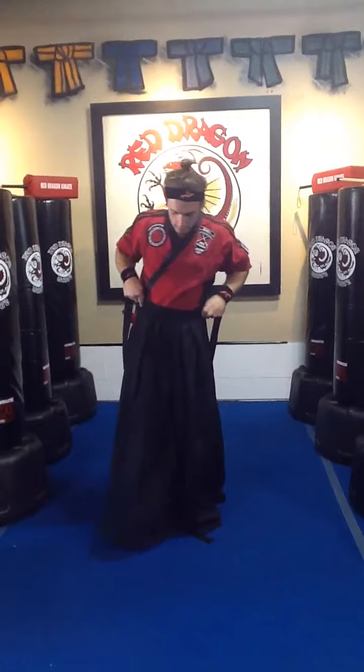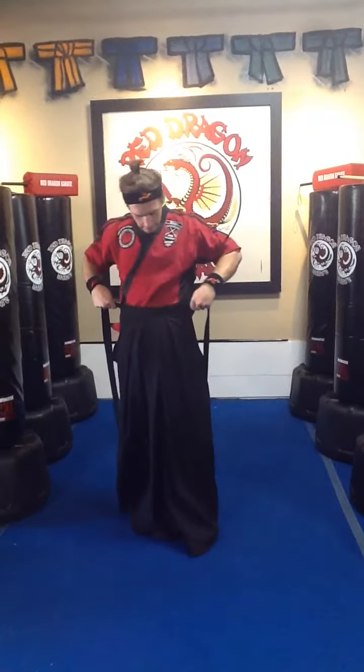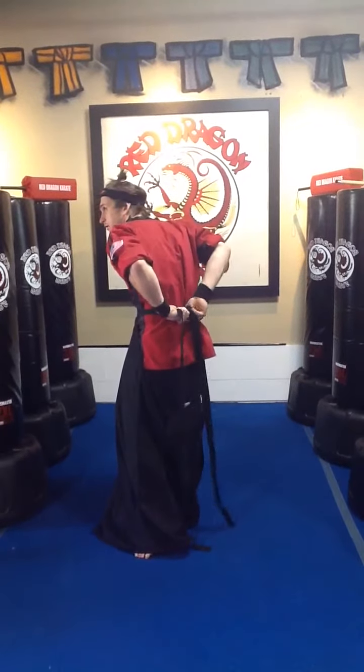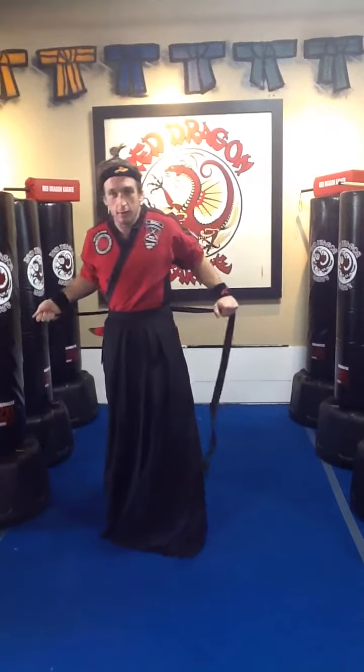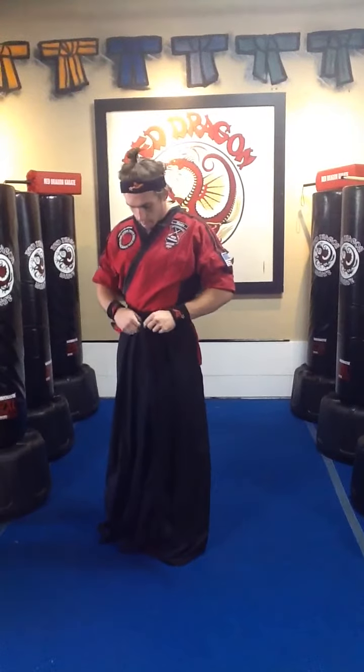This is gonna go about at your belly button level. You're gonna want the Hakama to drag on the ground so it looks like you're floating, like the Samurais would do in olden days. So now you pull it behind — do once around kind of like you're tying your shoe and then pull it tight. You're gonna want to release some of your air there because you're gonna want it to be really tight for when you learn sword, so it can hold the sword in there snug.